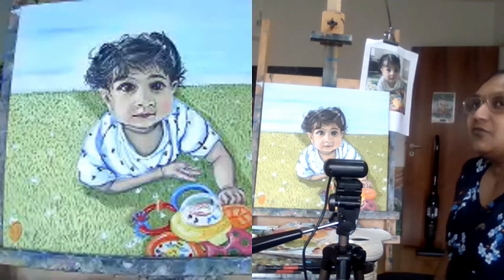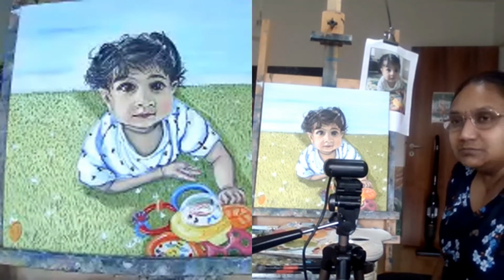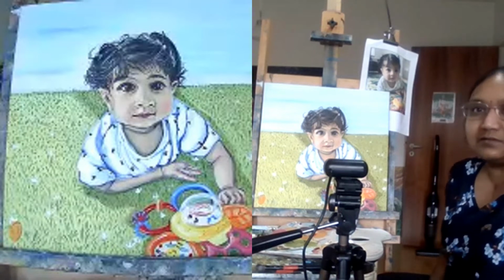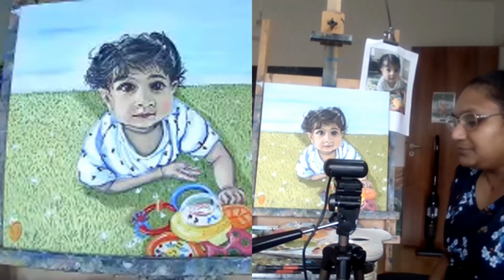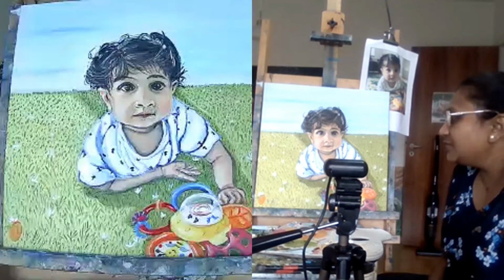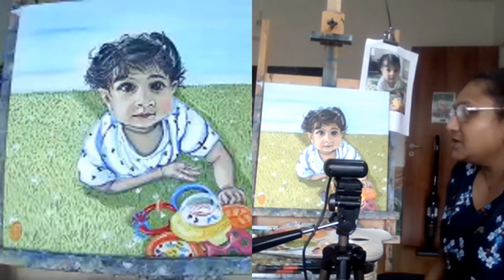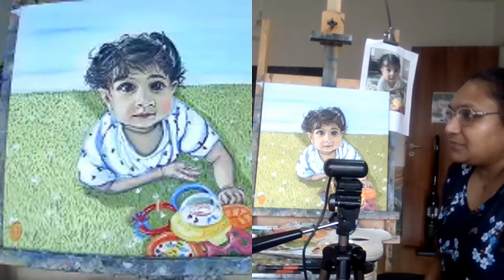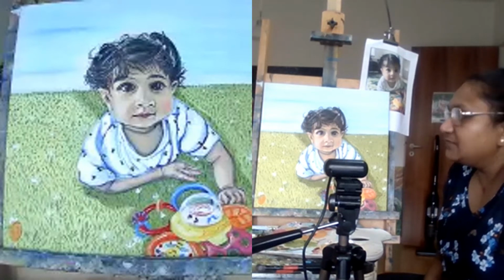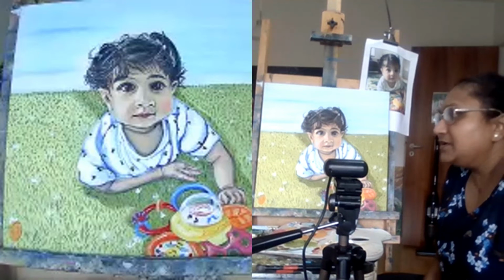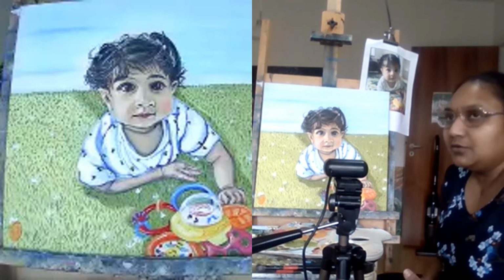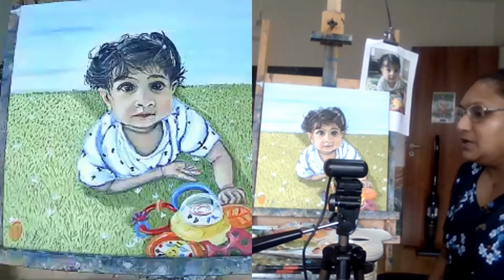So many things. We also went through a lot of minute techniques that really help when you do not know what to do. So we have discussed all that and deliberated on options. We discussed also the chances of painting wet on wet versus waiting for it to dry and doing step by step also.